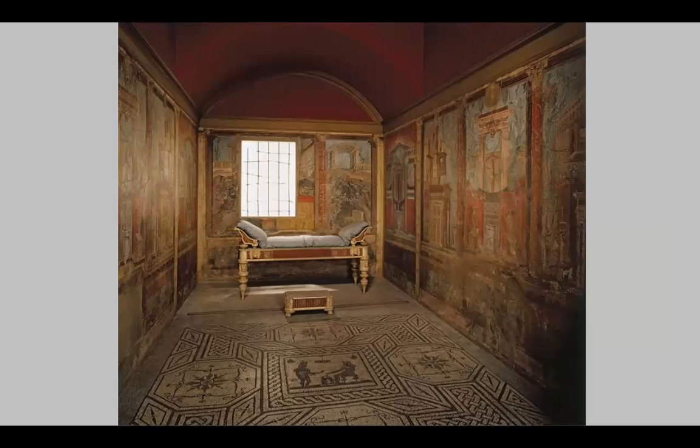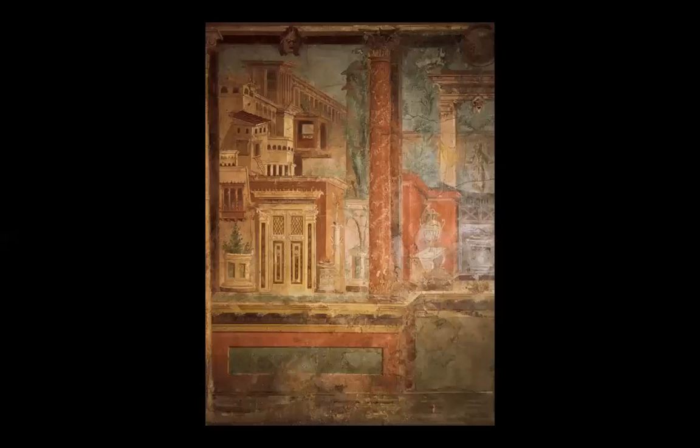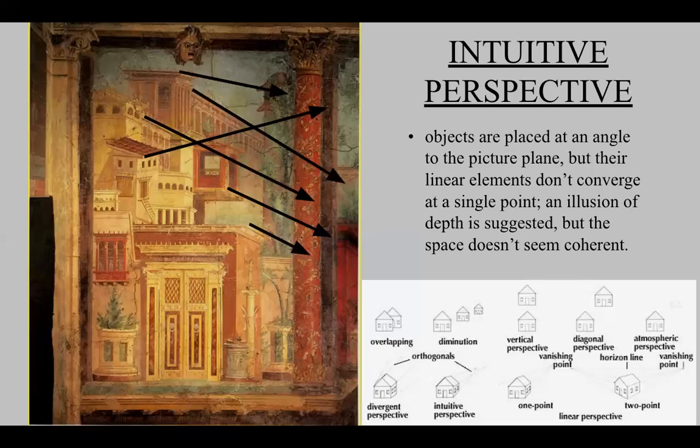This is from Herculaneum. This is a reconstructed room in the Metropolitan Museum of Art in New York City, where you can see a typical bedroom scene. The floors were often in mosaic, and then it had those illusionistic walls. It has a color on the top that we often call Pompeian red. And then in the walls, you can see that the walls kind of dissolve, and you have these architectural elements breaking it up, and then you just see more and more buildings. This is a great example of intuitive perspective.